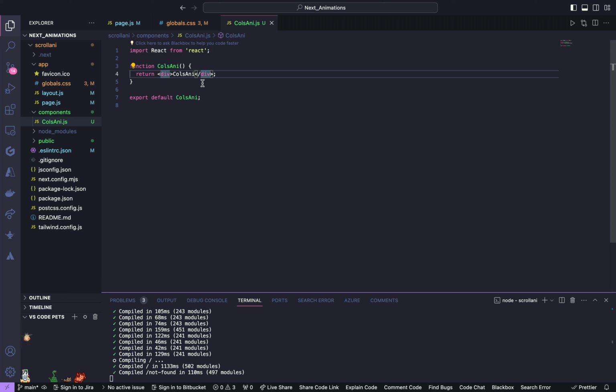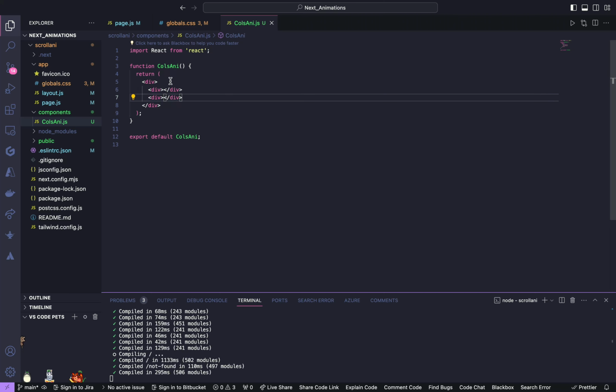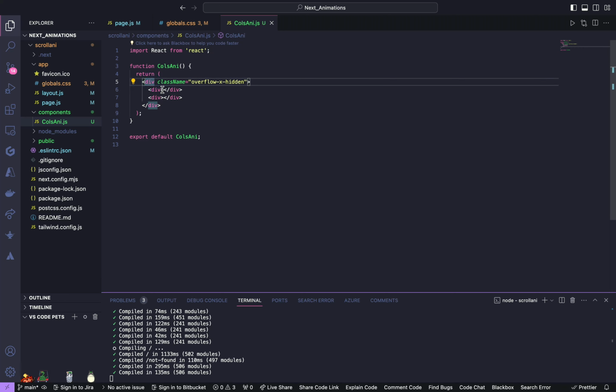Now we will start with HTML and CSS. So inside this div, we are going to have two important divs. For the outermost div, give a class name of overflow-x-hidden, and in the first inner div, give scroll down.